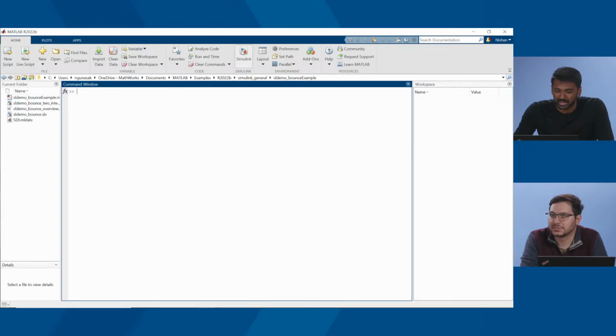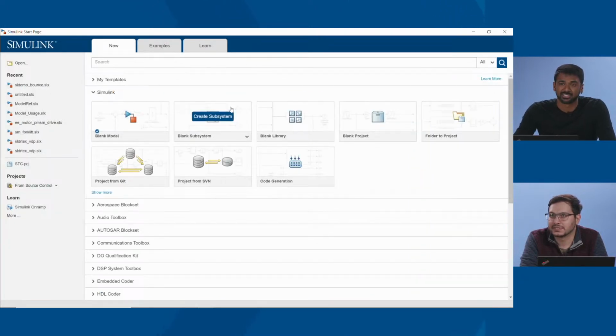There's this beautiful icon right in the middle here that you can use, but I love MATLAB, I love programming, so I'm going to use the MATLAB command window to launch Simulink instead. So you can just type simulink, hit enter, and it's going to launch this Simulink start page. There's a lot going on here, but the thing that you need to pay attention to is all these models here that you can use as starting points.